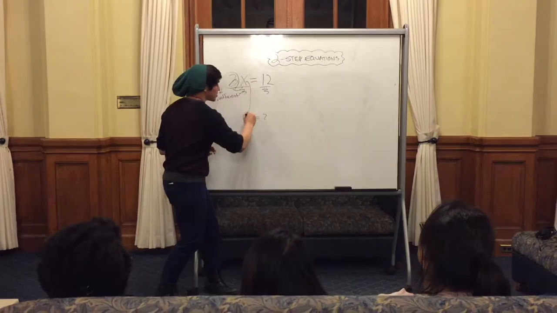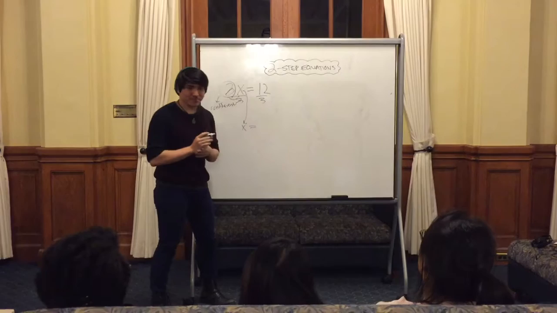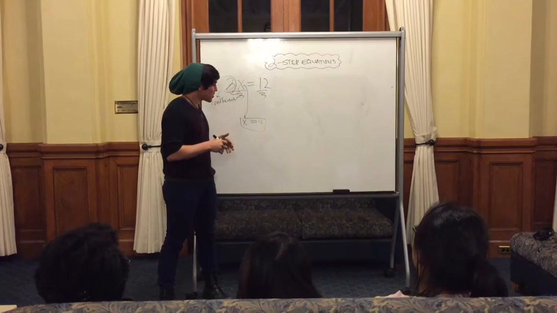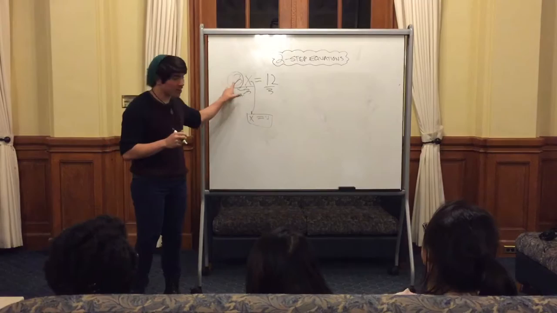Now what's 12 divided by 4? Anyone can answer this. Four. Yeah, there you go. Sorry, I meant to say 12 divided by 3. Thanks, guys. So does everyone follow how we got there? Yeah. Okay, cool. So this is called a one-step equation because it only takes one step to solve. And that step was dividing by 3 on both sides, right?